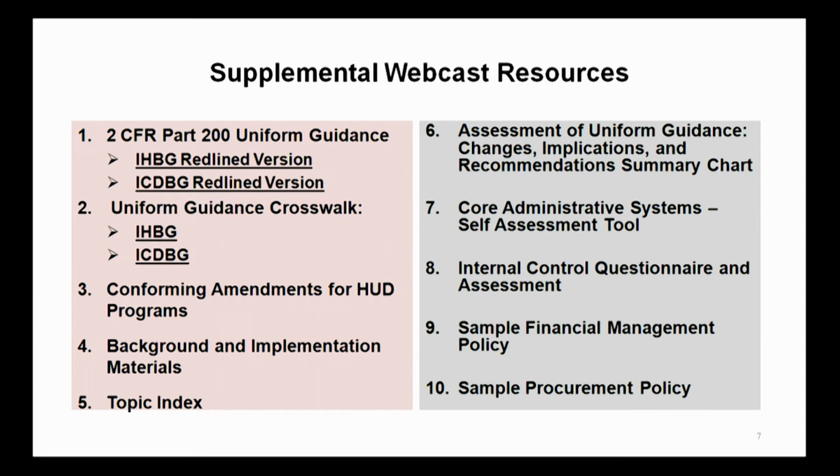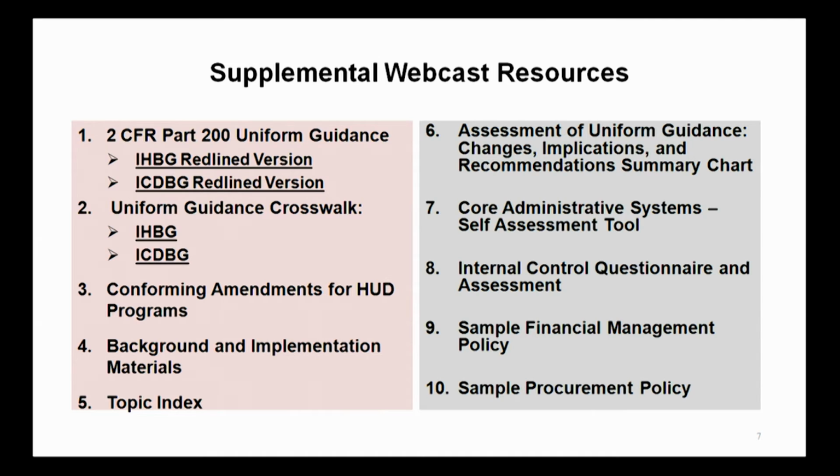This document focuses on the changes. It provides insight into the implications of your programs and provides information about recommended actions that you take in order to make the transition to the uniform guidance.